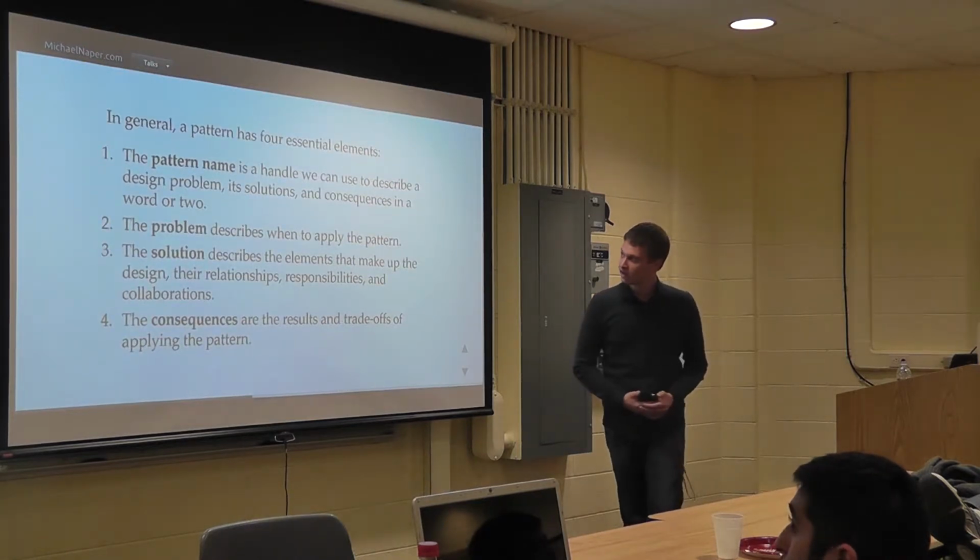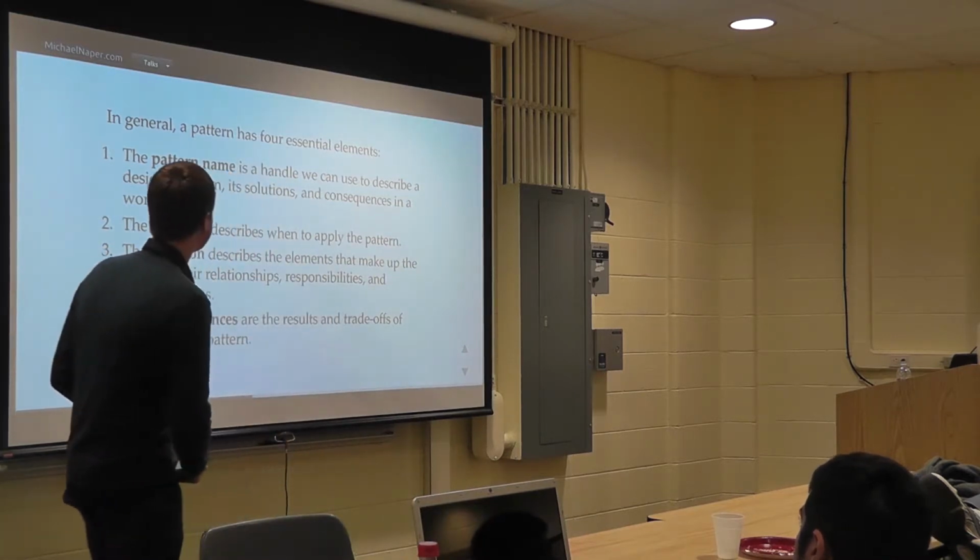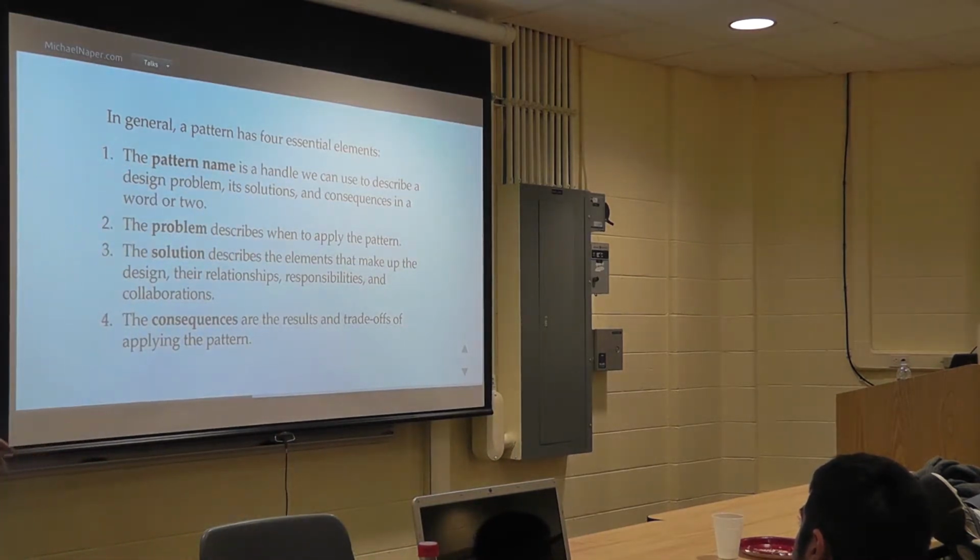Okay, so in general, a pattern has 4 essential elements. Those are the pattern name, which is a handle we can use to describe a design problem, its solutions, and its consequences in a word or two. So basically, all the stuff that I just told you about the strategy pattern is completely implied through just saying strategy pattern, at least for those who are familiar with design patterns.